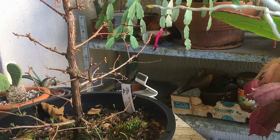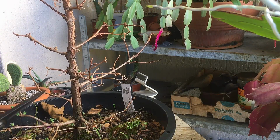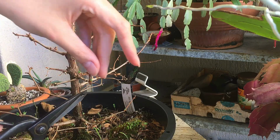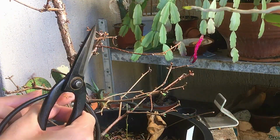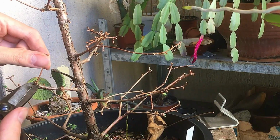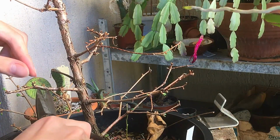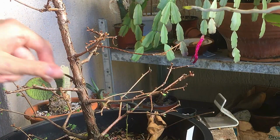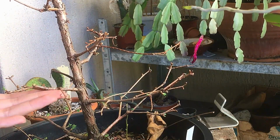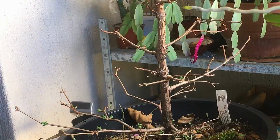This pad's looking alright. I don't like this branch. I'll take that back, and I've got 2 other branches to replace it. That one's okay. It is getting a bit long at the tip, so I'll just take that back. That's looking good. This branch here is a bit short, so we'll let it grow out. I don't think I need this. No, we don't need that part. I'm trying to keep everything as flat as possible, so all upward facing buds we'll get rid of. I don't need the one going back in. And that pad pruned up quite nicely. Again, I hope that one grows out a bit more.